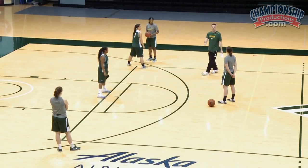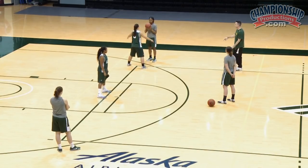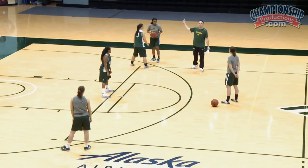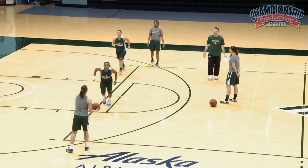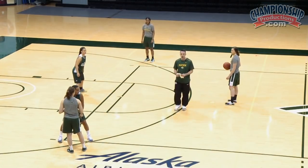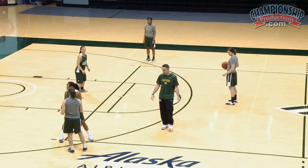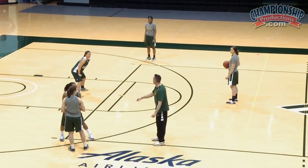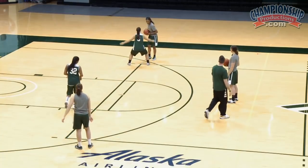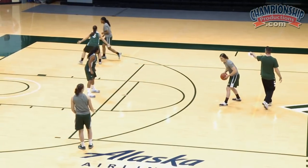So the drill will be the coach passes here to the wing. Once the wing gets it, we hold it for like a one or a two count. She makes a skip pass over to the other wing, so we get another closeout in, and we sprint back over into a help side position. She'll hold it for a one or a two count, and then she will pass back over. And then once she catches it, she will dribble down to the baseline.